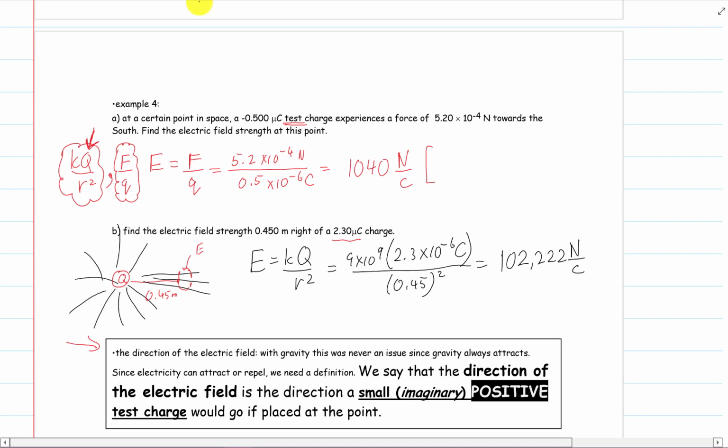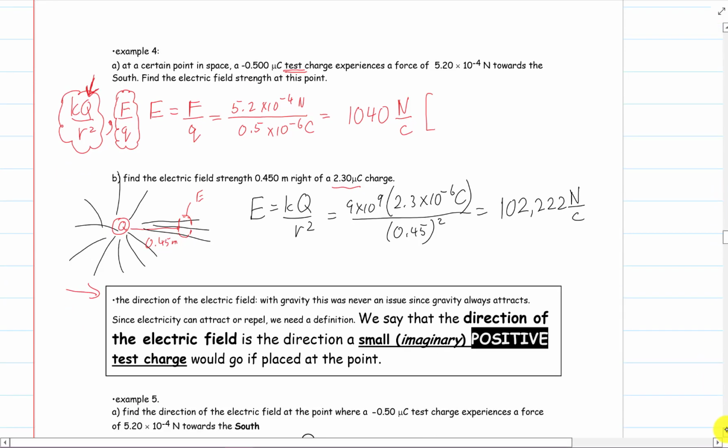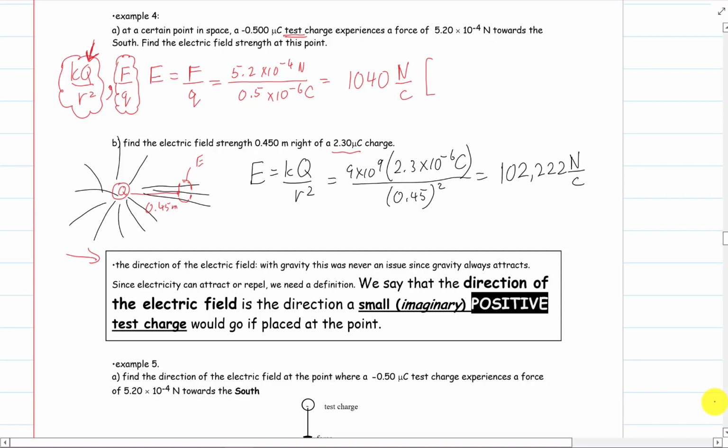Okay, so these are the scalar answers. These are not the finished answers. We've got to learn the rule on it. Okay, this is the rule: how to find the direction. How did we find the direction on Coulomb's law? kQQ over r squared.